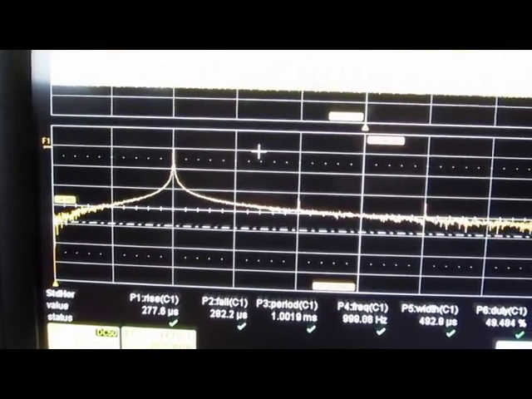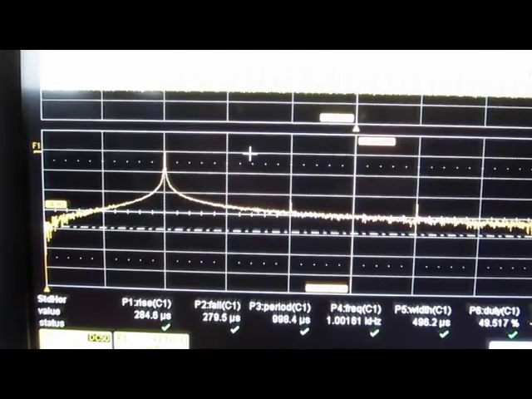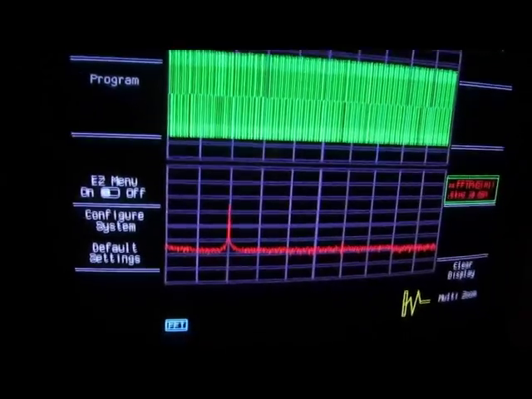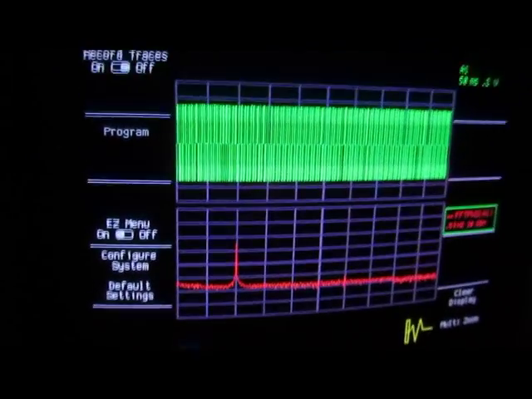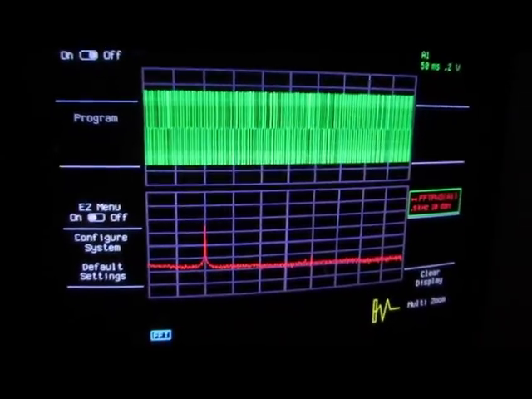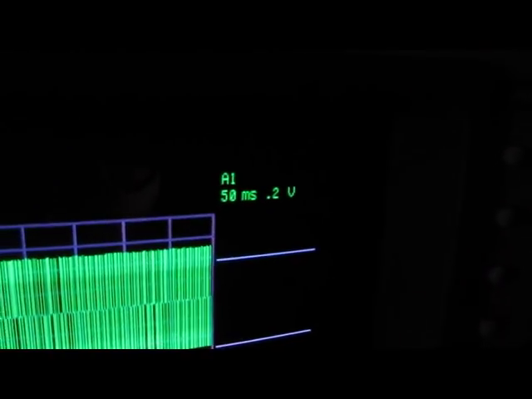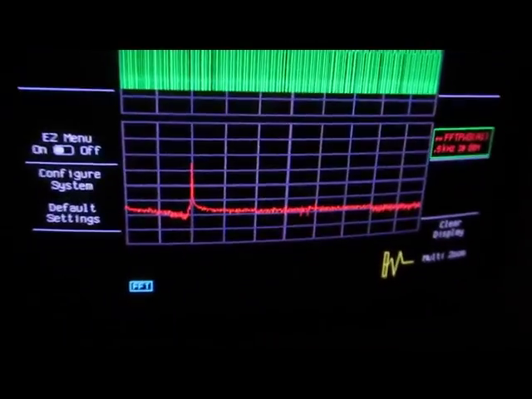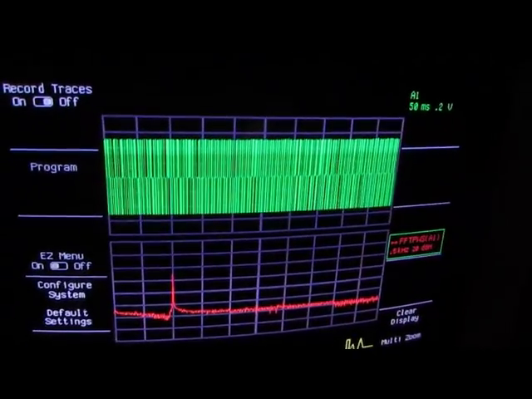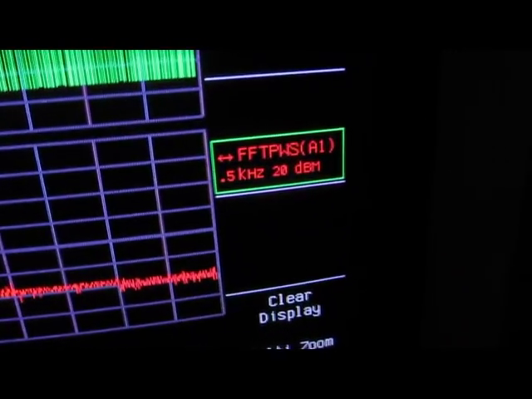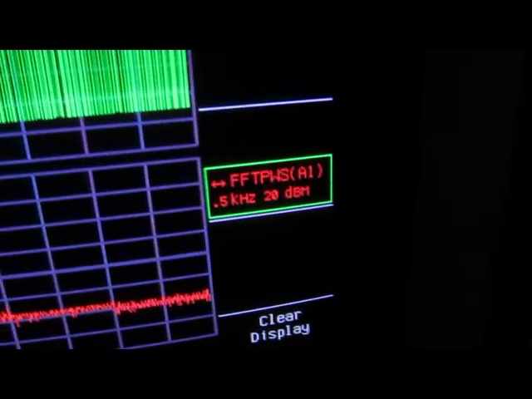You can see the update rate. Let's compare this with the 7200. Again, it's the same thing, 50 milliseconds. Same number of points. You can see it's 500 hertz per division.